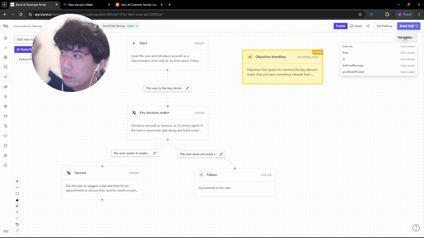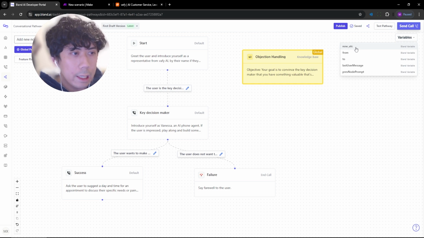So BLAND actually has a now UTC variable, but unfortunately through our testing, that is not enough. What I mean by that is if you tell BLAND the current time is now, you will have a sense of what now is, but you will not have a sense of what tomorrow is for some reason. So you actually have to tell the AI what date tomorrow actually is. And sometimes even then that fails.